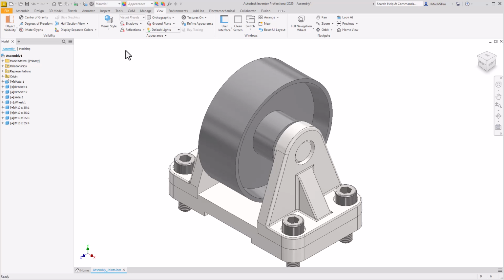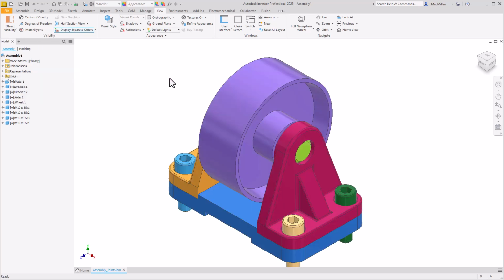And as I was in the View menu preparing for this demonstration, I did notice a command that I hadn't seen before. Looking back and investigating, it looks like it was introduced with 2025.0, the first release of 25. What it's allowing me to do is assign separate colors for my model. So you can see here I'm selecting for each part, and by doing that, it's assigning very quickly a separate color for each component in the assembly. So it's a nice way to identify the model.